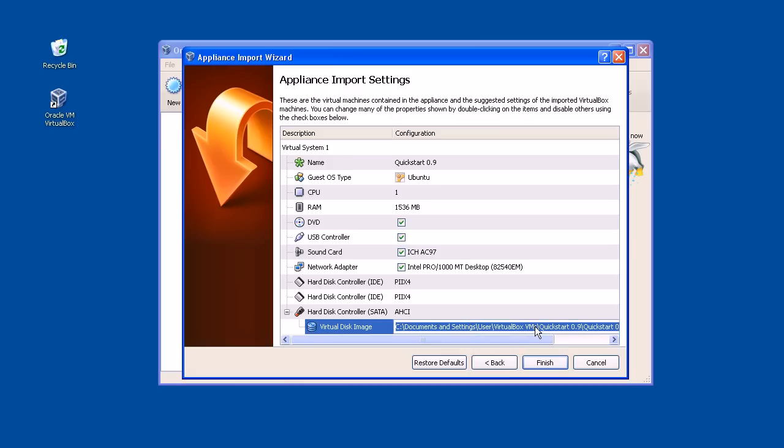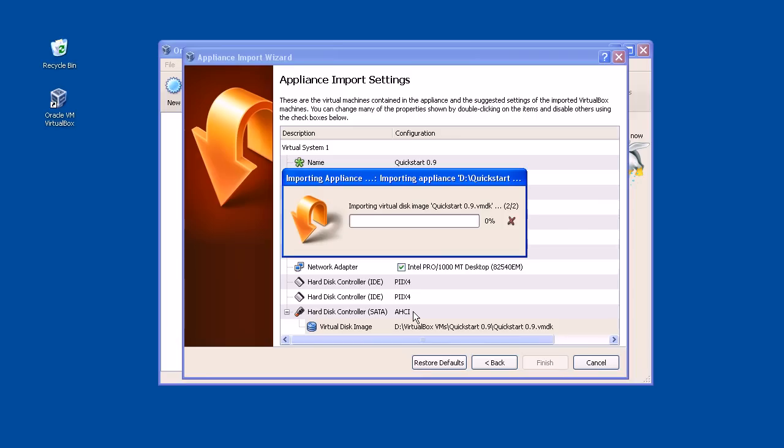Down here, I'm going to change this very quickly. You don't have to do this. This is where I keep my virtual machines, on my D drive, which is a fast SSD disk. An SSD disk is the best way to improve the performance of Quickstart. So if Quickstart's slow for you, make sure you have a processor with the right virtual machine extensions, VT and AMD and all that. And if it's still a little slow, you can add an SSD disk and it should speed it up a lot. I'm not really going to talk for a whole minute here while this installs, so I'll probably edit this out, and when it's done, we'll open it up and take a look.